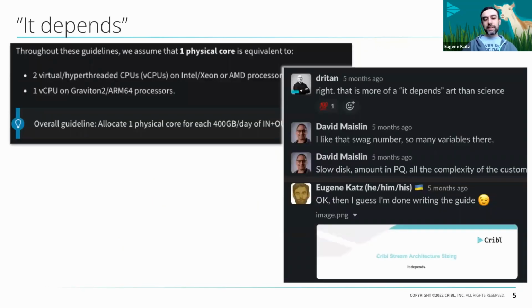The subtitle of It Depends has a history, because as I said, I was digging in and finding out, okay, what does this number mean? Where did we get this number? How strict is that particular piece of guidance? The feedback was, it depends, at which point I said, okay, well, I guess I'm done. That's it. That's the document. It depends. But really, as silly as that answer is and as annoying as it can get, it does depend.